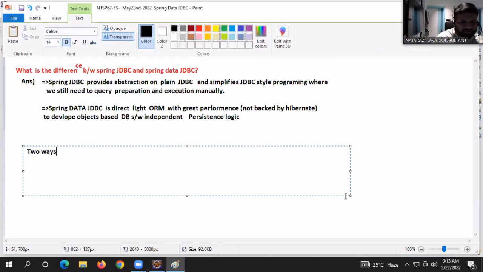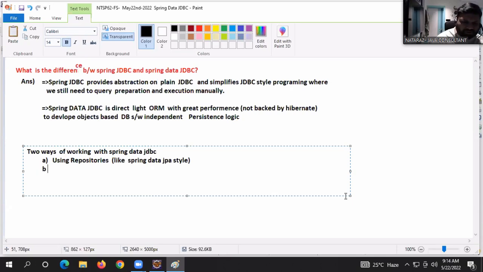There are two ways of working with Spring Data JDBC. Number one, using repositories, like Spring Data JPA style.